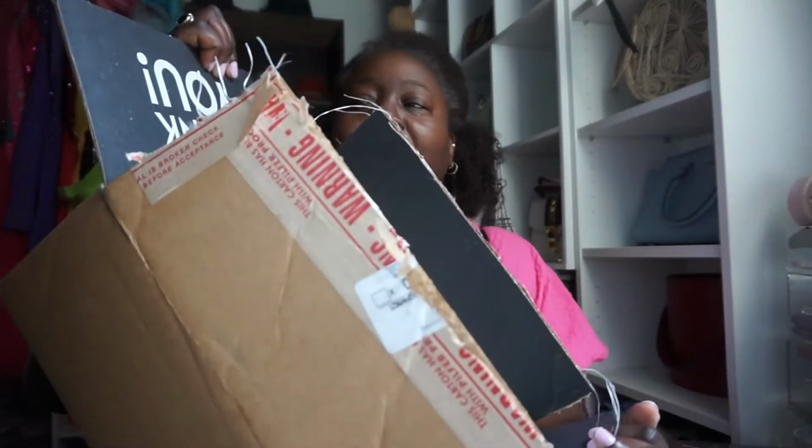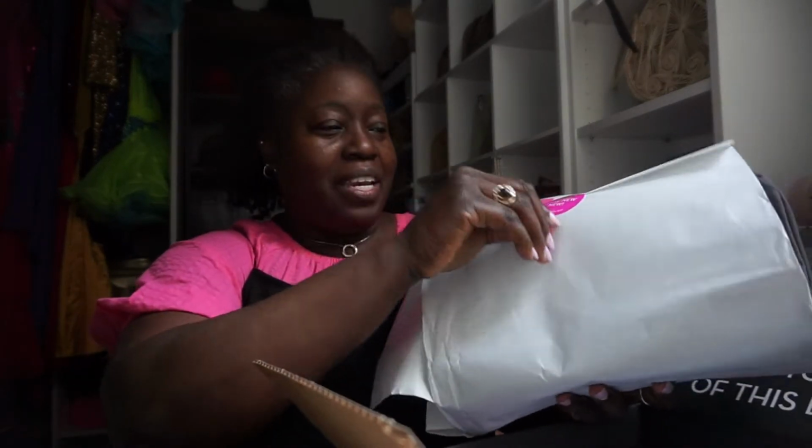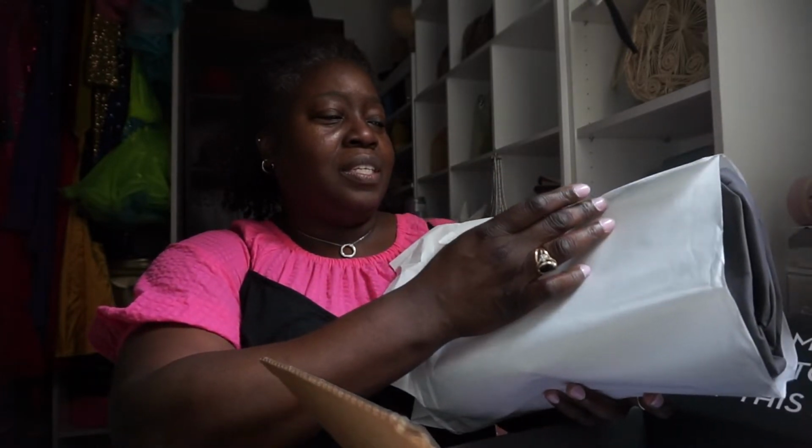the Fashionphile here says thank you, and it says from the bottom of this box, thank you. I love the way they package their stuff, and I don't know which one is which, so it's going to be a nice surprise for me. So let's see. Comes like this. They always put all this confetti in here and stuff like that. So it says used is the new. I believe that for real. Used is the new.